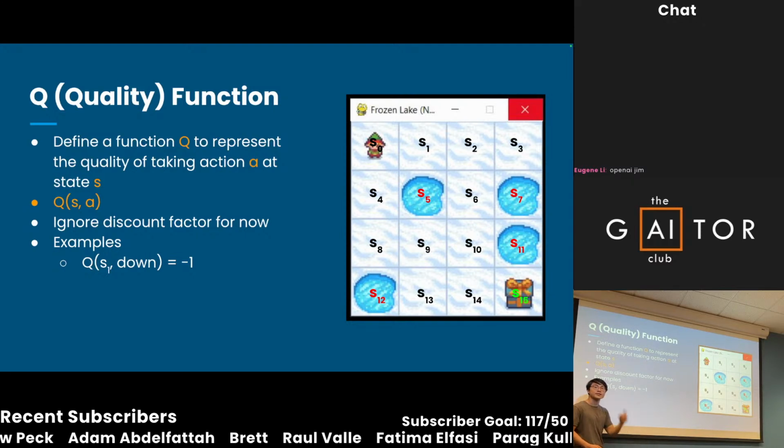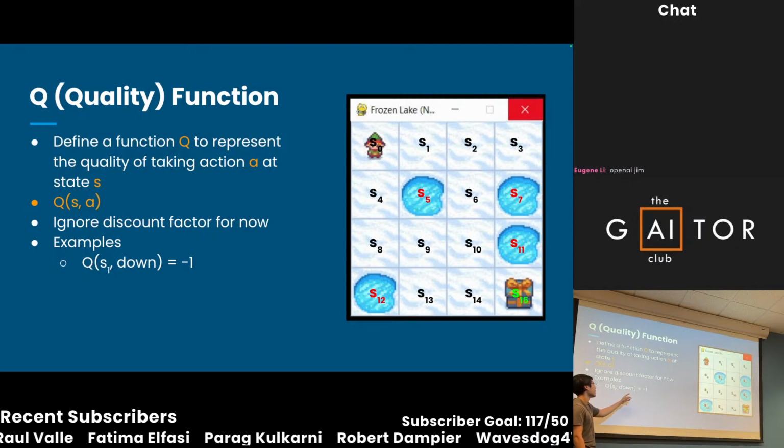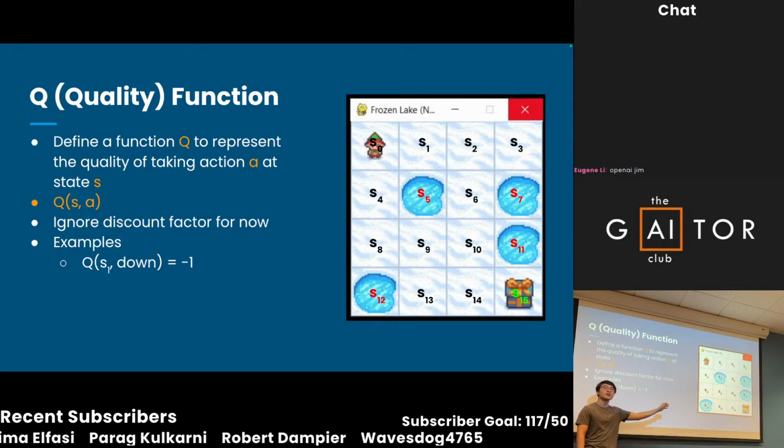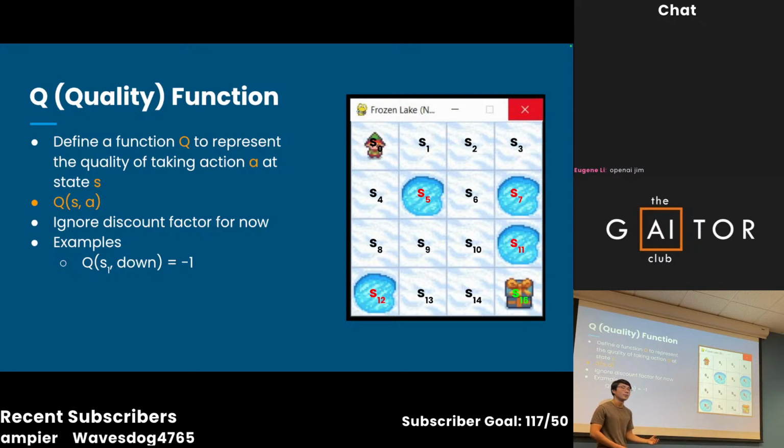Yes? So would the Q function just return what the value is going to be given the previous state and that action? Yeah, exactly. In this case, you can just think of the Q function as: if you take that action, what is the next state, and what is the value of that state. It can be a little more complicated than this in real scenarios because of stochastic processes.